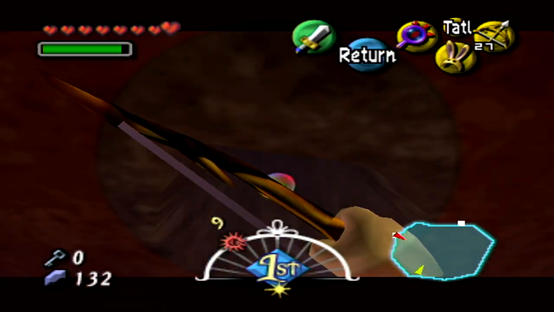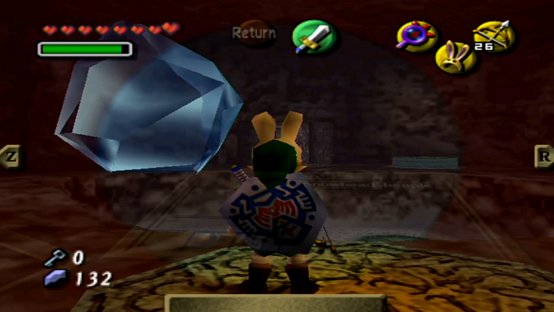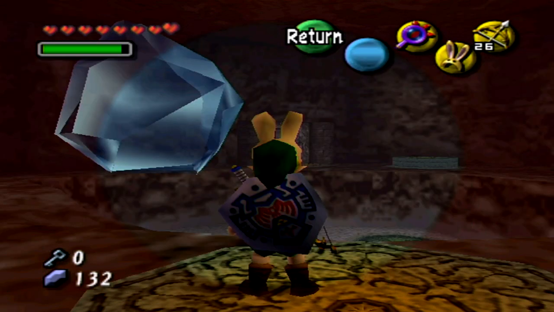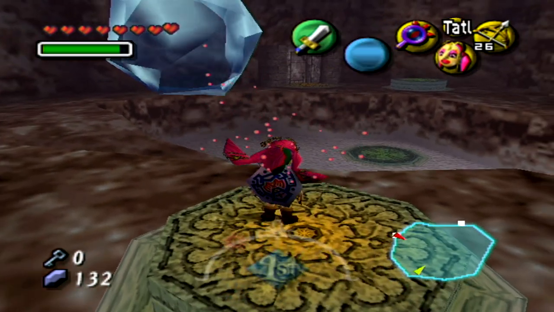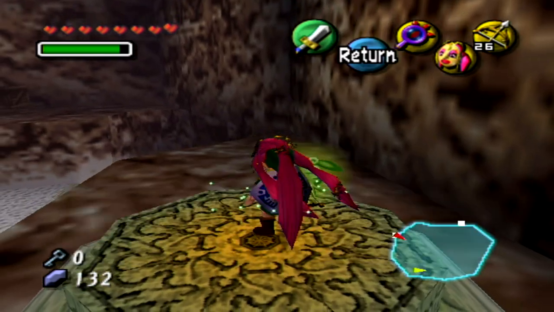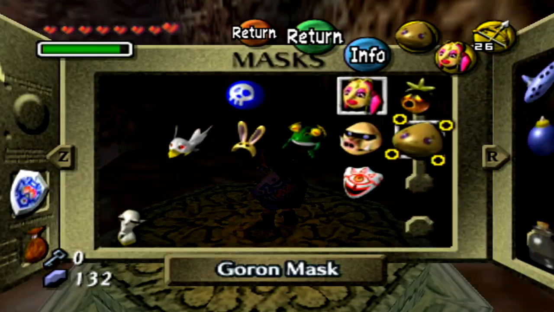But let's go ahead and put on our lens of truth. And as you can see, yes, an invisible ceiling that will lead a Stray Fairy towards us. Now we have to go ahead and switch again. Actually, I have no idea why my bunny hood was on, because I literally just stood in place. Yeah, I felt like it was necessary to have on. I'm so freaking smart. But there we go, our 7th one. It's really easy to actually collect the Stray Fairies within this temple. I thought it was a lot more difficult, but not at all, actually.